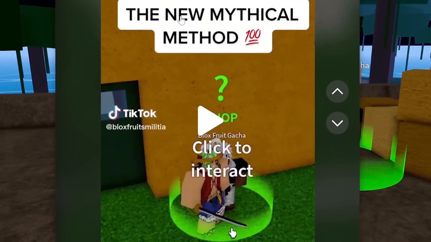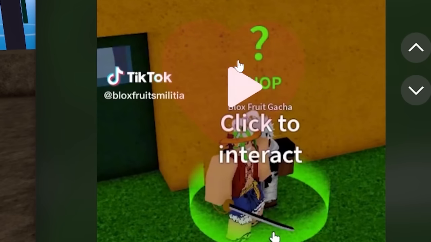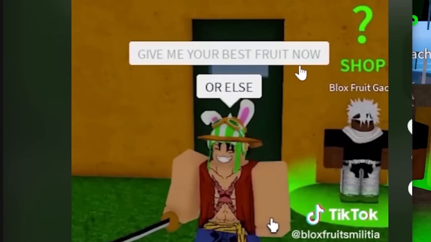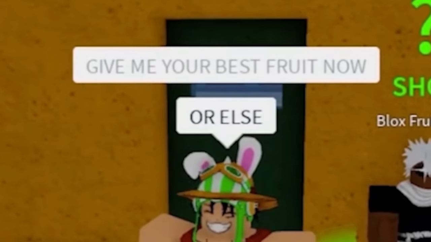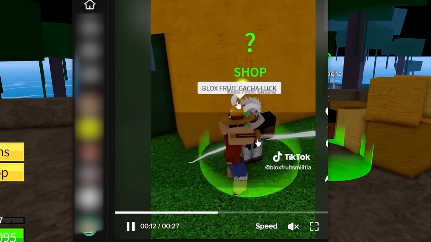Okay, this video here shows the new mythical method. Let's go and watch it right now. I want a new mythical method, so let's go and watch it. I'm pressing on play right now, bro. Why doesn't it work? Okay, we're watching it right now. He says in the chat, give me your best fruit now or else let the gacha know. Okay, we gotta let him know. We gotta spread the information.